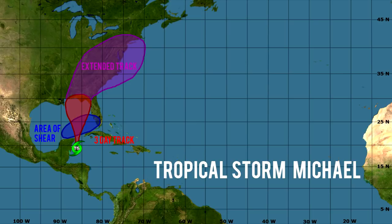This is basically everything that's possible at this point through the next week or so. So if you're in that purple area, keep an eye. You could be getting flooding rains from this system if it goes over you. So you're just going to have to keep an eye, and hopefully I'll make another updated forecast before it heads into this purple area, so that I'll get a better update on this. It won't have tropical features quite as much as it heads into this purple area, but it will most likely still have flooding rains, so we'll have to keep an eye.